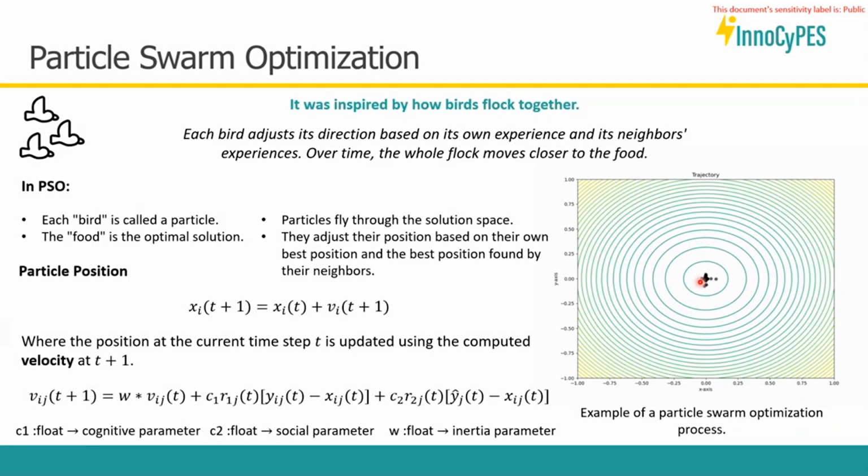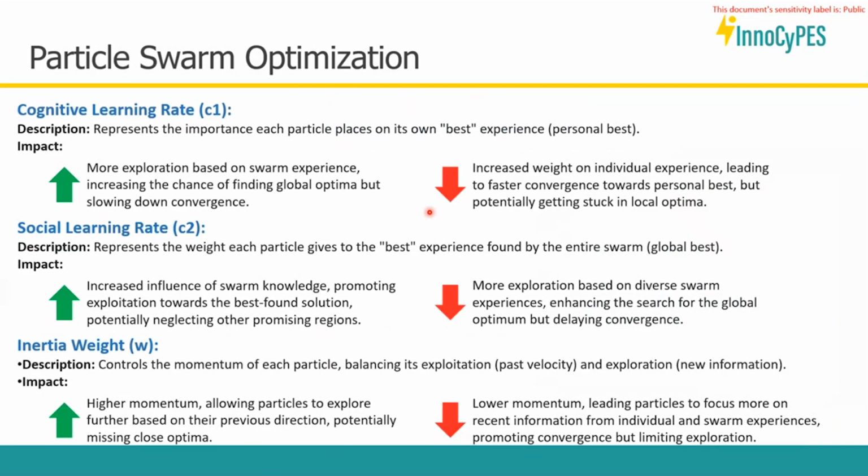So in the framework that we use, for these optimizations, we run a bunch of simulations. Also, we have some reference data that doesn't change. This reference is always the same. But then we are moving the particles across the solution space, trying to find the best set of parameters. Right, that's the idea. We change the particle position, and there is a velocity that's calculated using some hyperparameters that they call the cognitive parameter, the social parameter, and the inertia parameter. So we'll talk a little bit more about them.